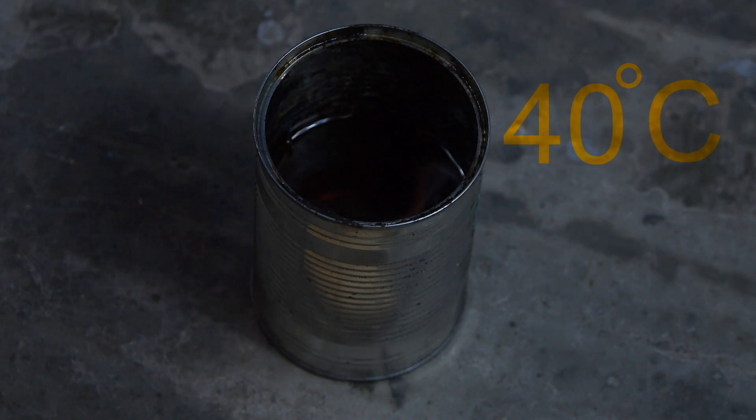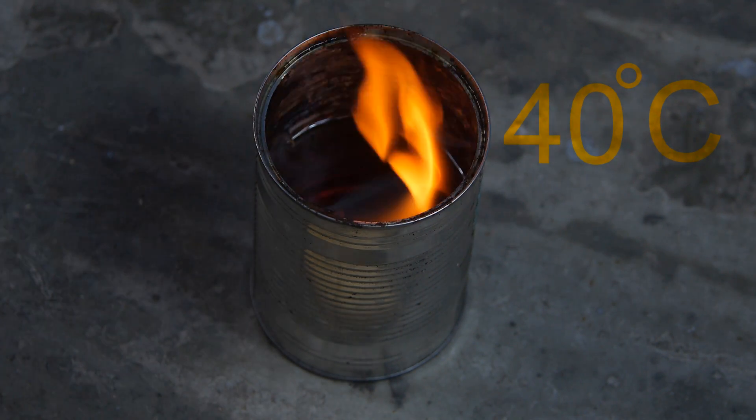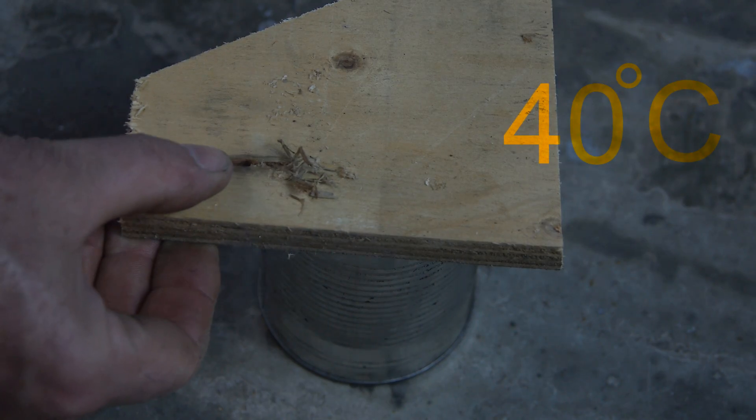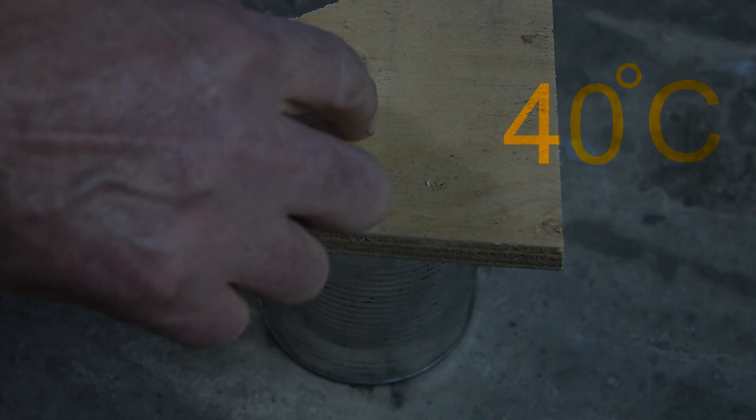And yes, you can see it has caught fire. Now, before it gets out of control or heats up too dangerously, place your piece of plywood over the tin and put out the fire.